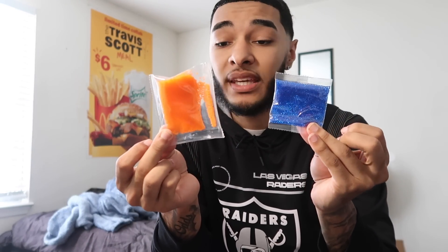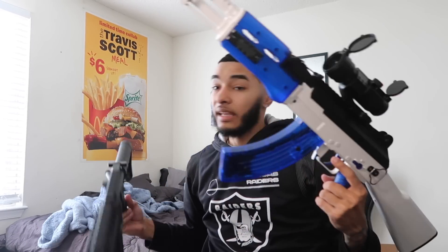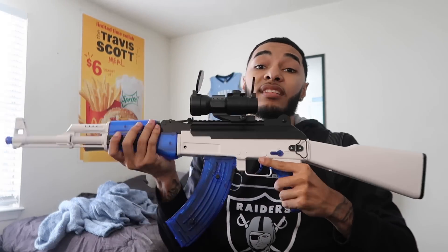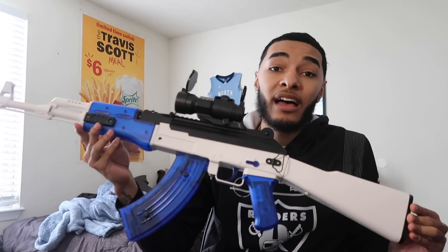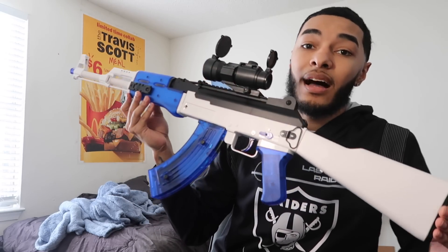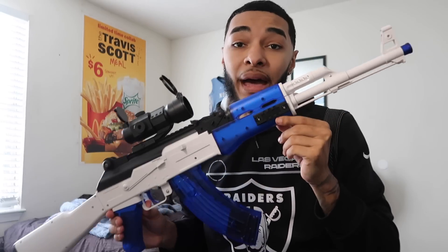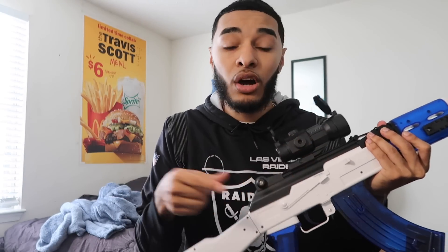And it also comes with a lot of gels. Right now I'm up crazy with the beads — I got so many beads. I definitely got to get a war with my brother. He gonna have to use the M4, and I'm gonna use the AK because this thing is wicked, my boy. Wicked. This is my favorite gel blaster and I haven't even shot it yet. I'm just trying to show y'all how magnificent this thing is. Both batteries are on chargers, so I'm gonna check back in with y'all in about three hours when they're fully charged and I can load it up with gel.